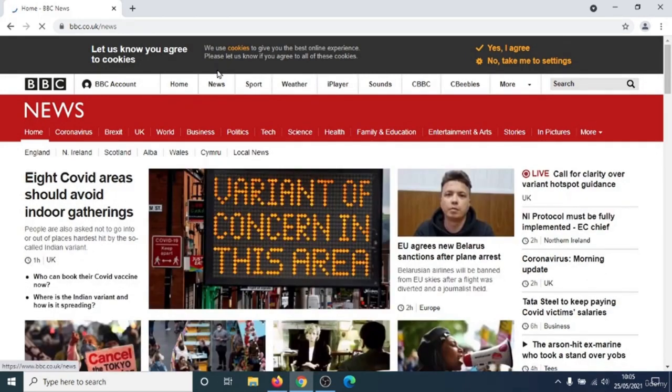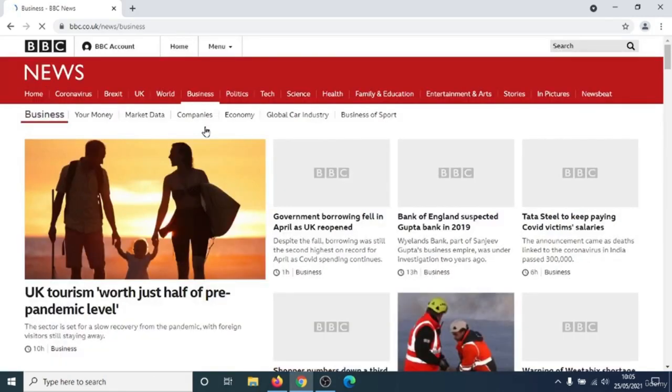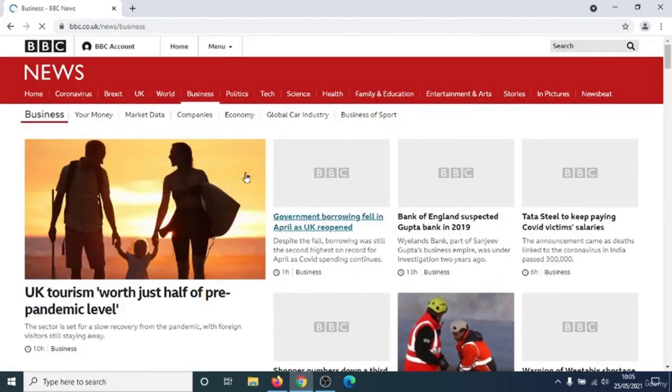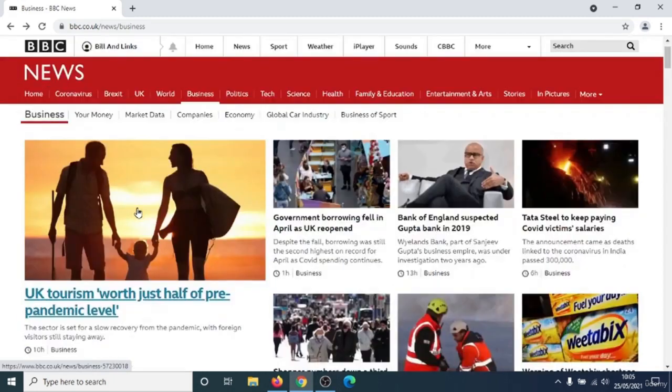Also within this page here we've got other subcategories of the website that we can click on. If we wanted to read the business news, we can click on business here. So we can scroll up and down the page. Everything is clickable, even the photographs are clickable. If you wanted to read about a story in particular, we can left click once onto the photograph. If you're unsure about whether something is clickable or not, when you see the pointer turning to the hand symbol, you know that means there's a link there to be clicked on, and that will then take you through to another page on the website.